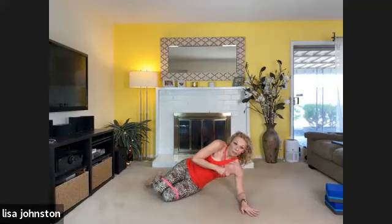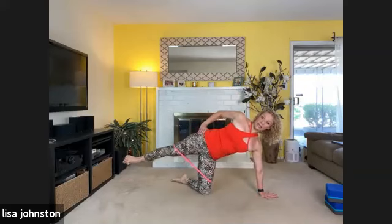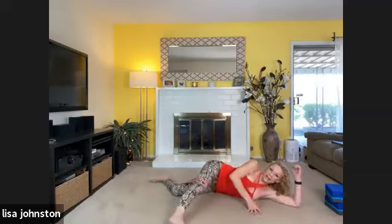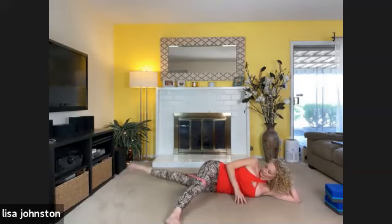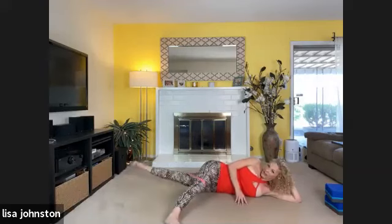Wow. All right, come on up again into this version of a half moon on the ground, okay? So you can bring your forearm, you can bring your hand, but we're only going to be here for 10 seconds. Really flex your glutes, maybe press through the heel. Abs are active. Oh, 10 seconds is a long time. 2, 1. Whew. Laying down, bring the left leg forward, and we're going to go for it. Okay, so extend the right leg, lifting it up and down. 5, 4, 3, 2, 1.